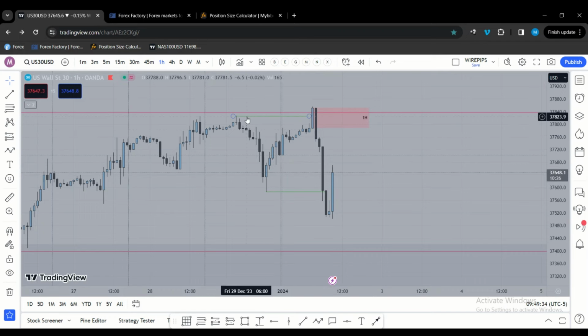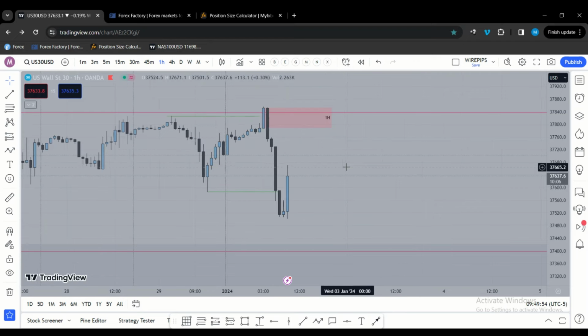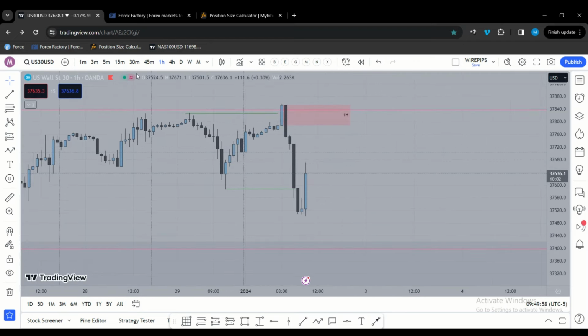Okay, so this is our previous day high here, and this is our previous day low. But the market has grabbed the liquidity resting above these two zones. So now we want to see what the market is doing in the New York session, right? And currently we're in the New York session, so we want to see what price will do now. That will determine the approach and what I'm going to do.